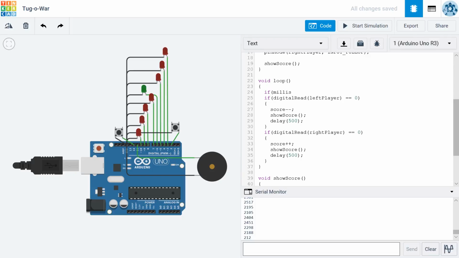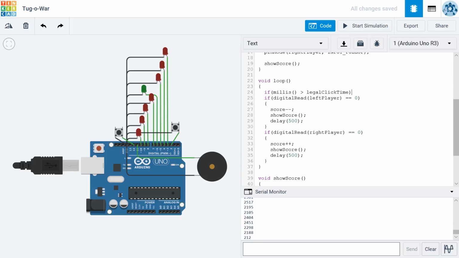millis is greater than the legal click time. Now you got to remember, we set it equal to millis plus a random number, so millis should be less than legal click time the next time we go through the loop. But as time passes, millis is going to eventually catch up to legal click time.